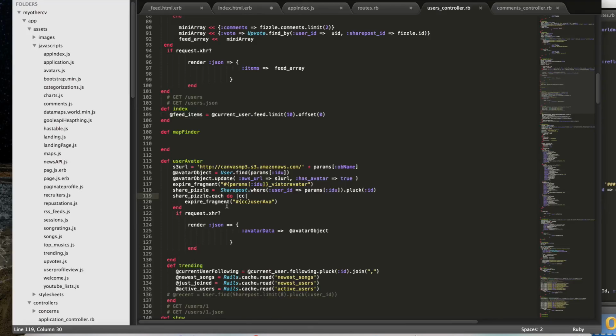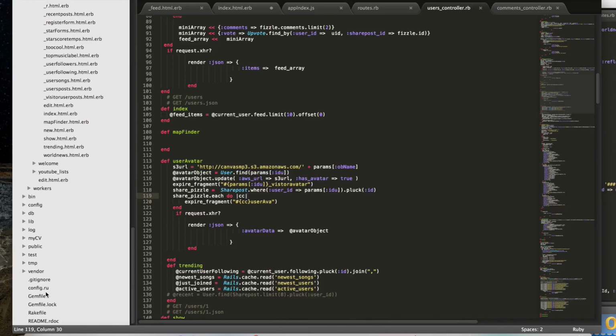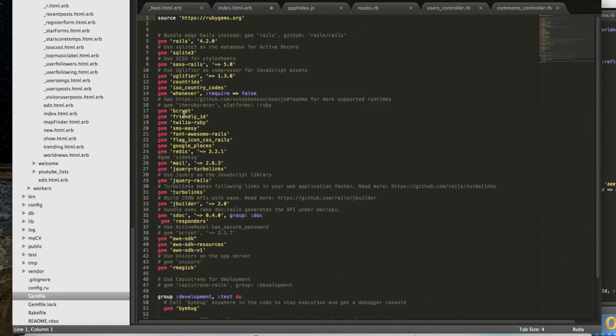I think it's... actually, I can just look at my Gemfile. I forgot the name, it's just off the top of my head. Bcrypt, yes, and it encrypts the password and gets rid of the actual password, just in case someone hacks your database, and then they only have this key.